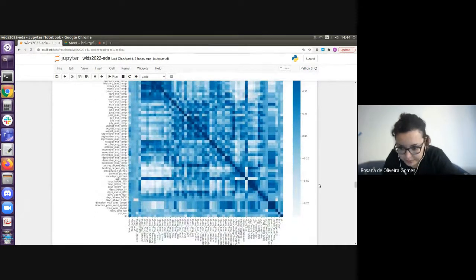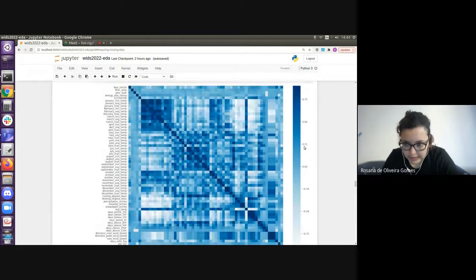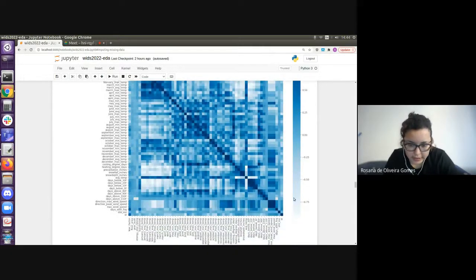So the idea here is that you have a correlation, meaning the higher the amount of a variable is, the higher is the other, or the lower is the one, the lower is the other. This is what you have when you have a darker blue in this color scale. The lighter it is, the weaker the correlation, and there is not much that they have to do with each other.